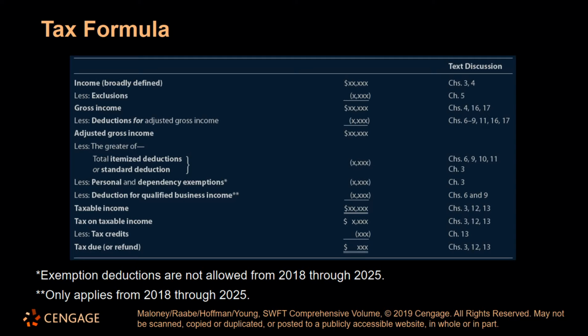Another thing I want to point out is that many of the changes as a result of the Tax Cut and Jobs Act of 2017 will expire in 2025, unless legislation is created between now and then to extend them, especially as it applies to this course, which is individual taxation. Many of the changes that relate to corporations, such as the reduction of the corporate income tax to a flat tax of 21%, are permanent changes. So we'll fill in throughout this course some of the line items with greater detail.